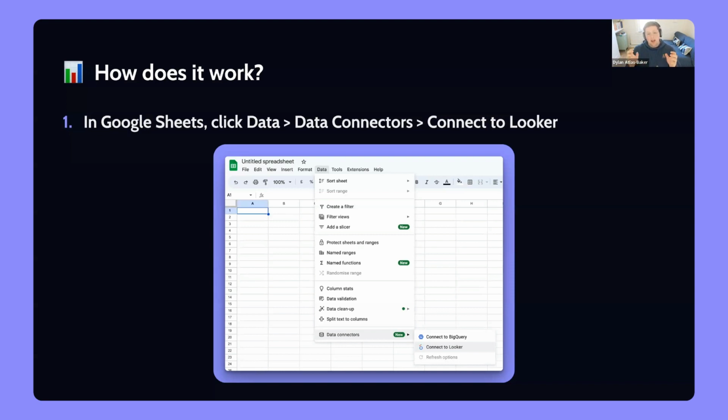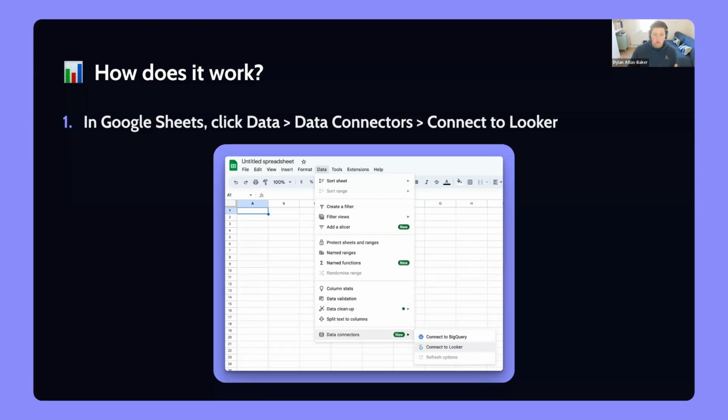This is not that. Connected Sheets with Looker, the new integration, is about actually defining the data that you want to pull into Sheets, and that all happening automatically in Google Sheets. So there isn't a saved look. There isn't a data action on the Looker side. This is really about, I am in Sheets, I want to pull data in, and I'm going to do everything in the Google Sheets view. And I'm going to talk about the trade-offs between this and the old integration slightly later in this webinar. So this is actually remarkably easy to set up.